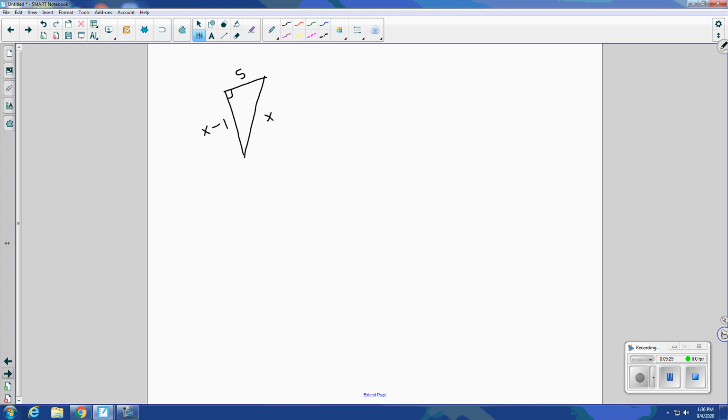So in this problem, there are 2 sides that are dependent on x. So I can use the Pythagorean theorem to set up an equation that will allow me to solve for x, and that's what I'm going to do. So I'm going to say x squared equals 5 squared plus x minus 1 squared. 25 plus x minus 1 squared. So remember, this does not equal x squared plus 1. You don't just square each piece. Okay? We can't make that mistake at the honors level.